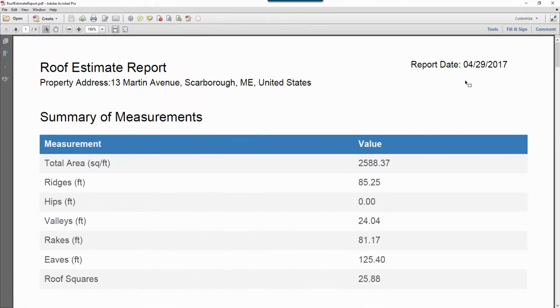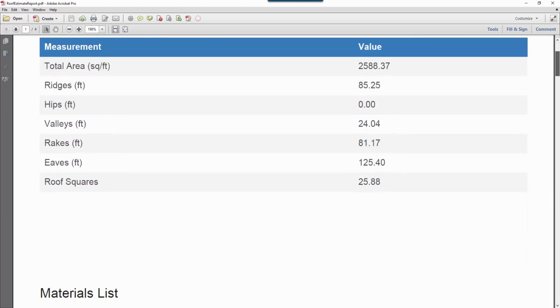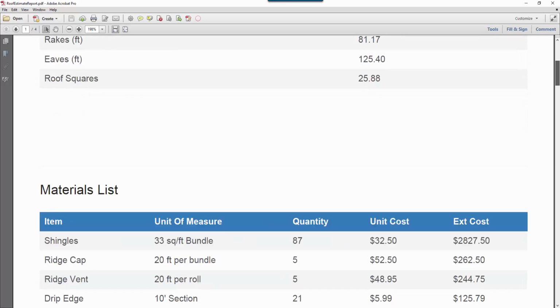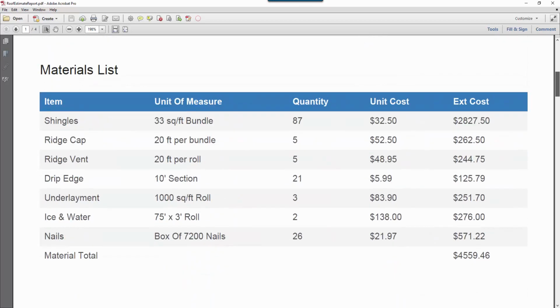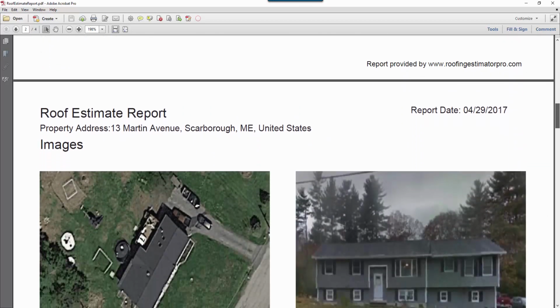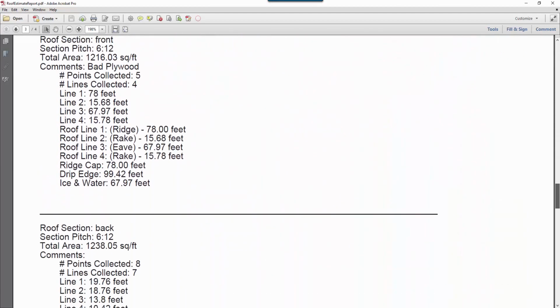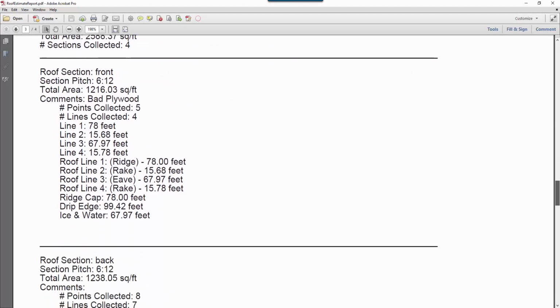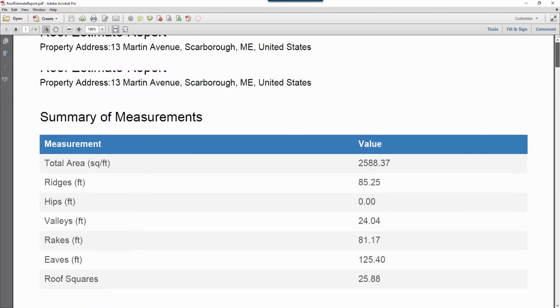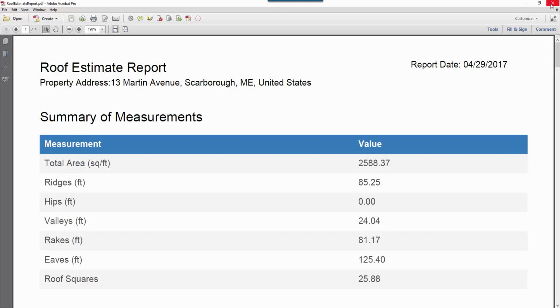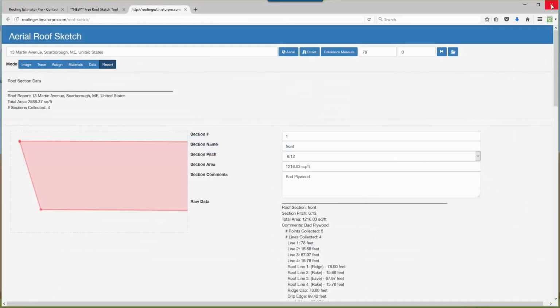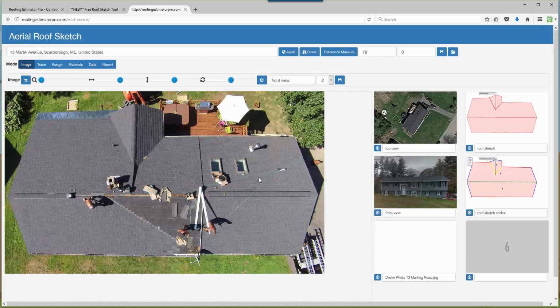You've got the address of the property, the date the report was created. It's got the value of the square footage and everything in there. The unit cost, the pricing, and it gives you a nice photo of all the photos that you put in, and it has all the roof sections, and that creates it that quickly. And this tool is great. You can again use a drone if you're a drone pilot, or just use this to grow your business and do estimates before you go out to meet with a client.